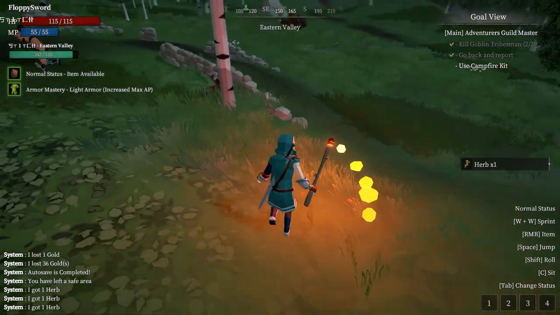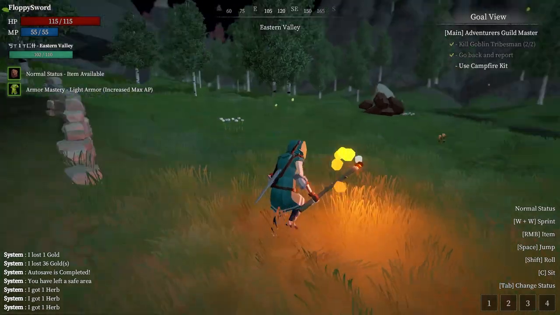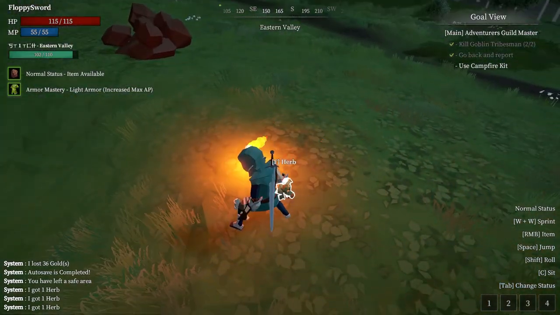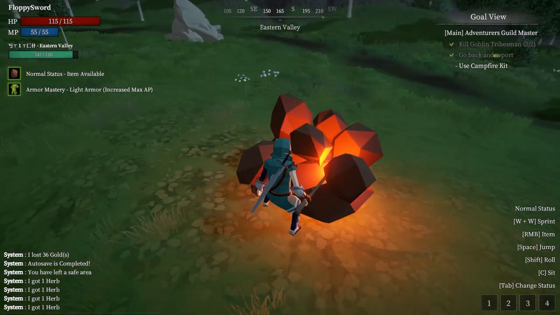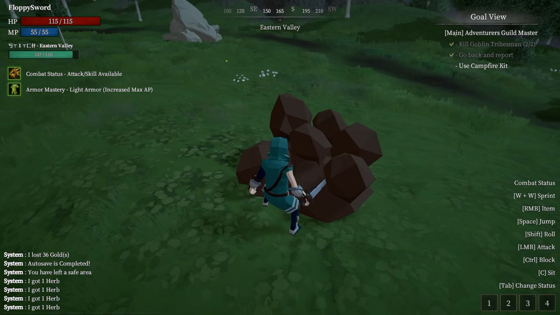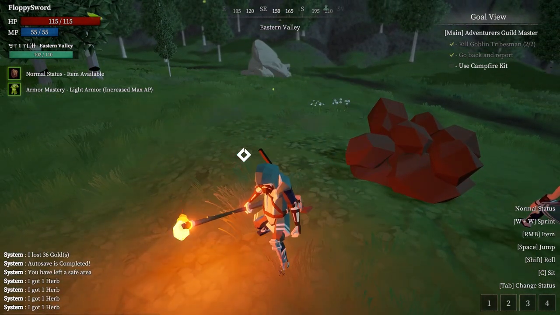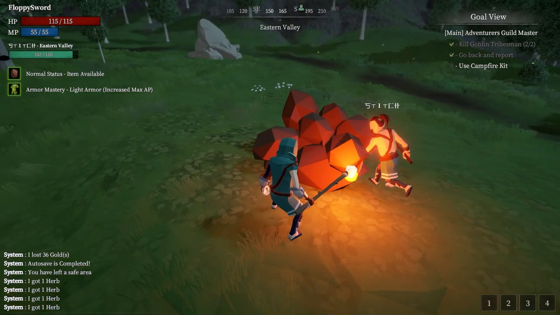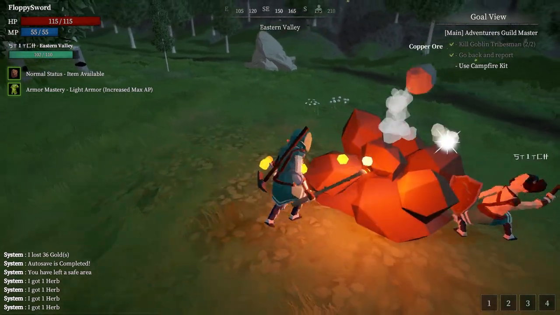What do we use the herbs for? I think they're used in crafting the medical potions. When you use your campfire, you can craft a few things, and I think that's one of them. Here, let me get the mine. What can I mine? You can mine this. This is copper. Yeah, copper. Why can't I? Okay, there it is.